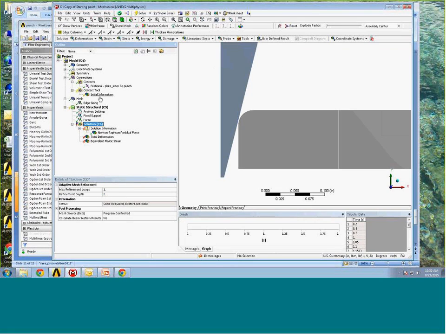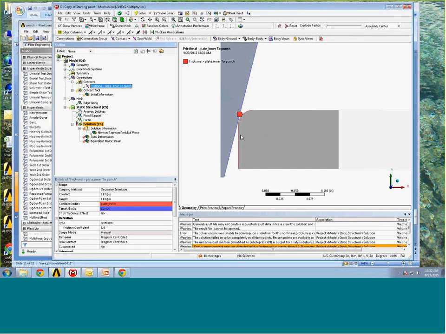All right, so what are we going to do about this? Well, one thing I noticed when I set up my contacts, I didn't extend this contact edge around the top side of the plate. So what I should do is change my contact surface so that it extends over to the top of the plate. So I add that additional edge.